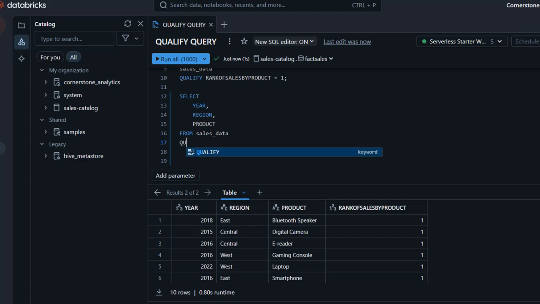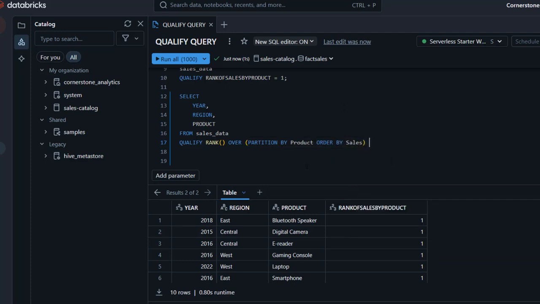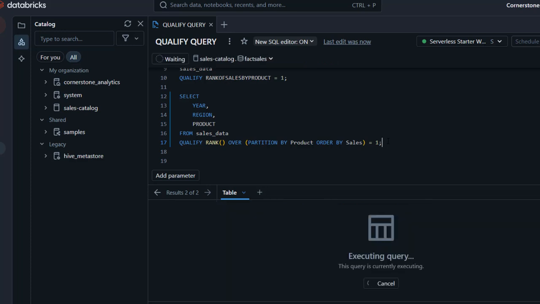Now I'm going to use the qualify here, and then we can use the rank function here, open the parentheses, and then we use the over clause, press the tab key, and then within this we're going to pass in the partition by. So we're going to partition by the same product, and then we're going to order by the sales numerical column, and we're going to say where all of this, the window function, is equal to 1. Now this could actually filter the result of the window function and then return the same result without including this particular rank of sales additional column. So I'm going to put in a semicolon and press Control Enter to run the code.